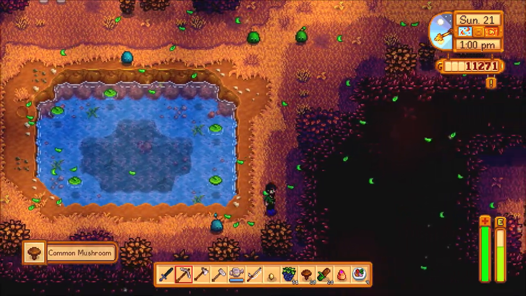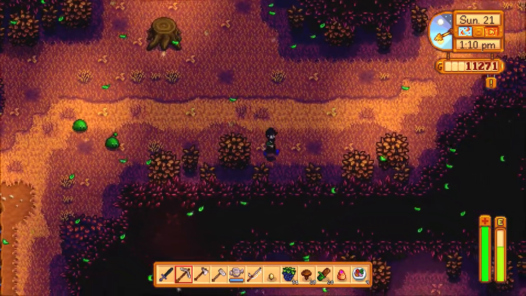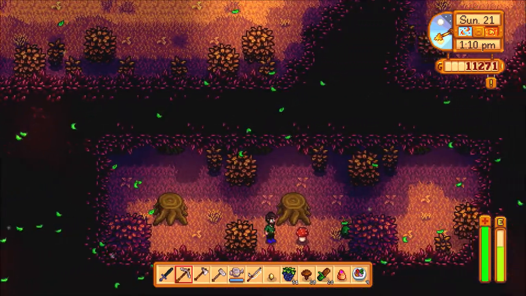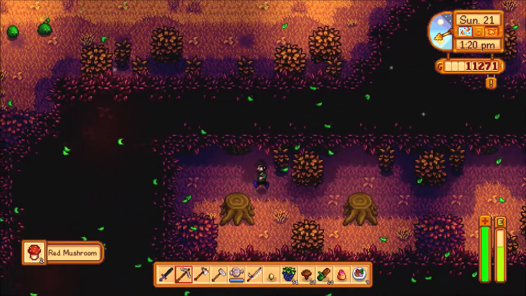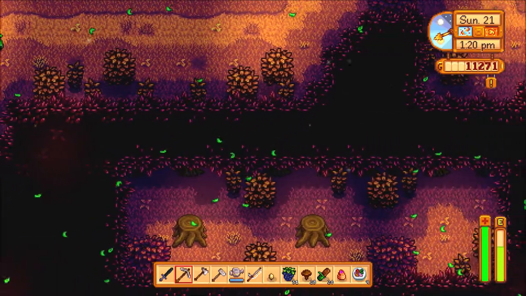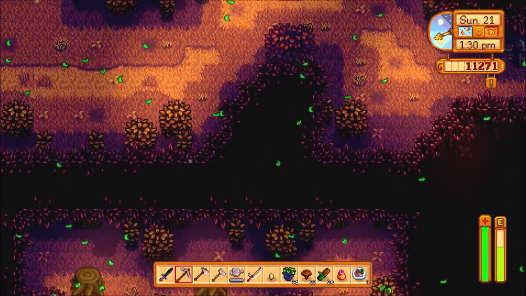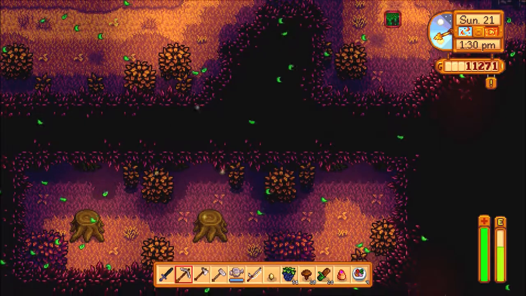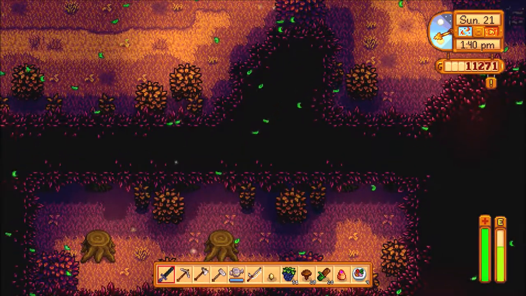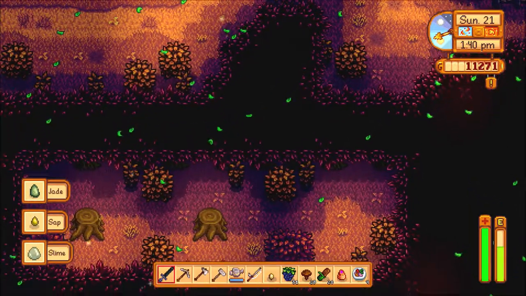So it was probably for the best that I went in here instead of buying that from her. Alright. And I got two from that, too. Shit. I'm just... Okay. Oh. Oh, jeez. Oh, I got a jade out of it?